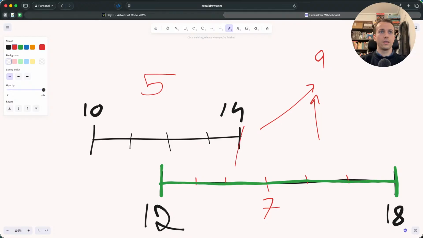So because they overlap here, you just get rid of this part. You delete it, and you're left with a smaller range from 10 to 11. And here it goes from 10 to 11, not from 10 to 12, because the 12 is inclusive, so we don't want to double count the 12.